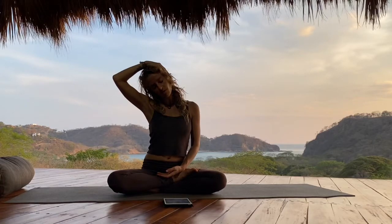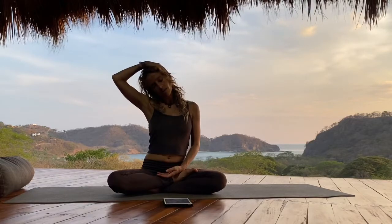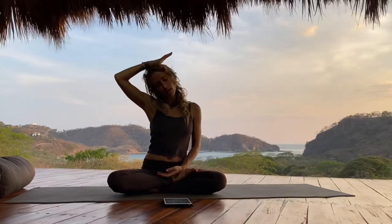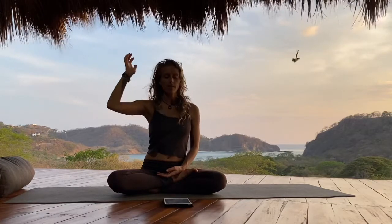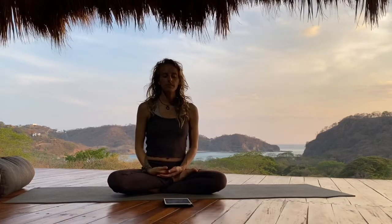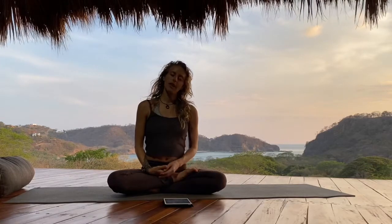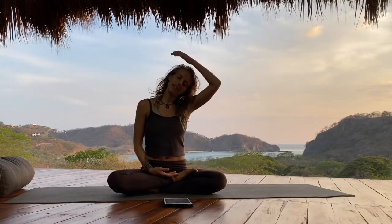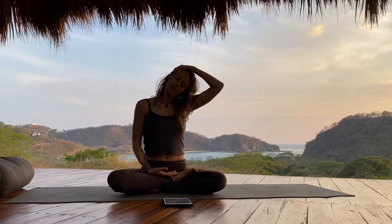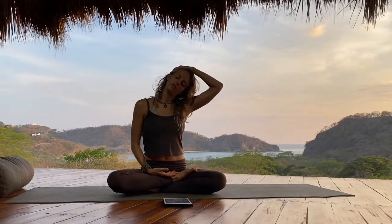Let's take one more full inhale here. Exhale, fully let the neck relax, let the shoulders relax. And then inhale, bring the head slowly, slowly back up to center. Take one full breath in center. Exhale, drop left ear to left shoulder, gently placing left hand on top of the head just above the ear. Same thing here, let's inhale for a long spine. Exhale, relax the shoulders. Begin to relax the neck.